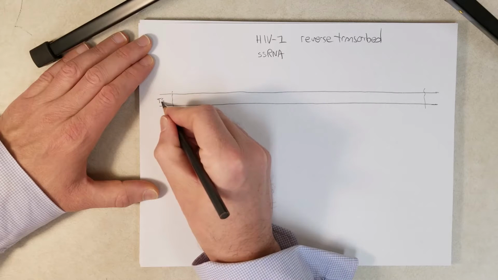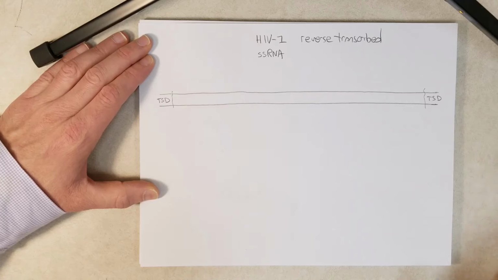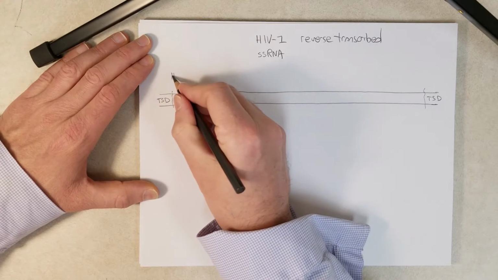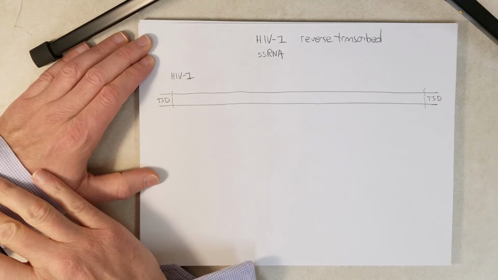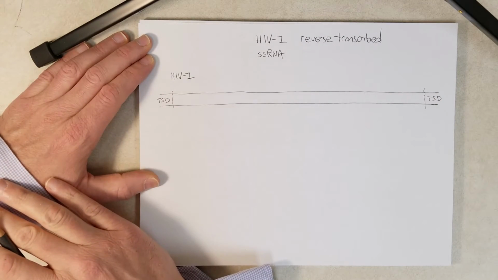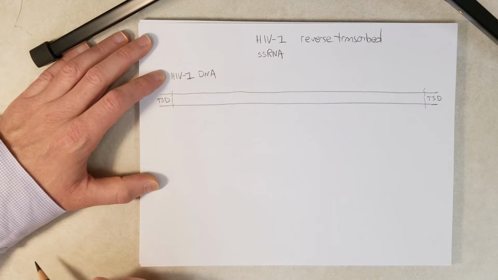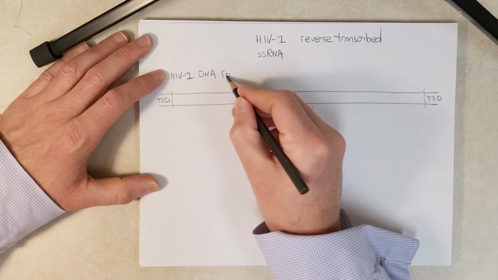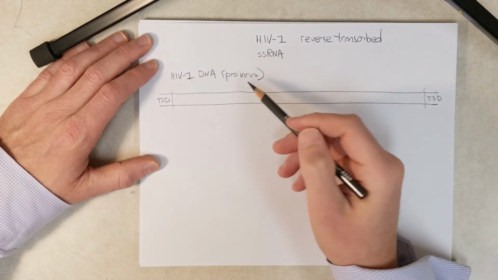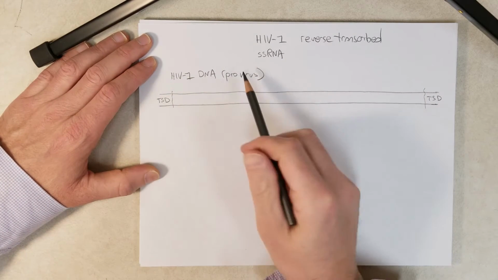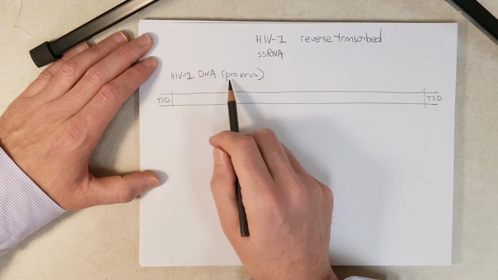So what I first want to go over is what HIV-1 would look like in the human genome. HIV-1 is a human virus, and when it infects a human, it integrates into the genome. So let's take a look at the HIV-1 DNA. What would it look like in the genome? We can also refer to this as the provirus. When it's integrated into the genome, it's considered to be in the proviral stage, or it's the provirus.